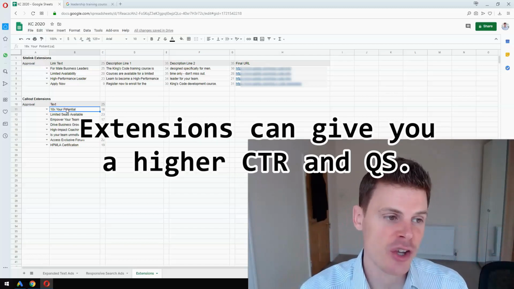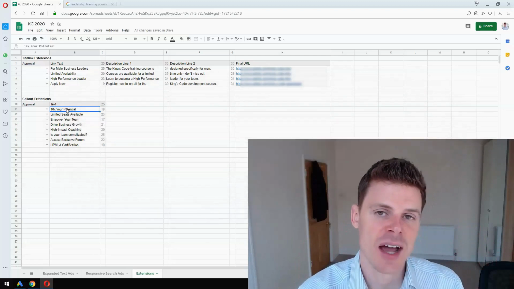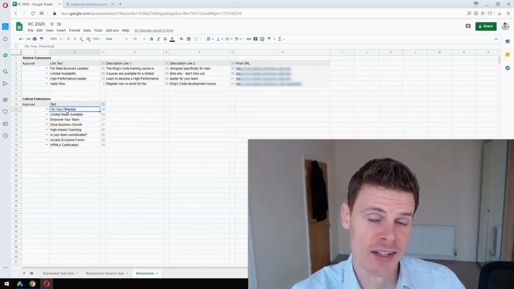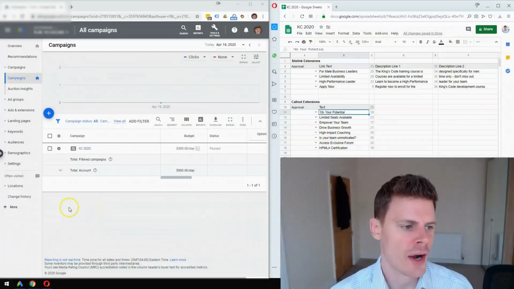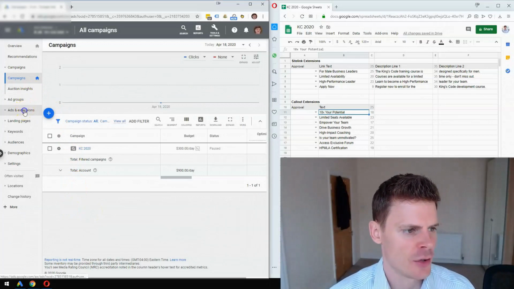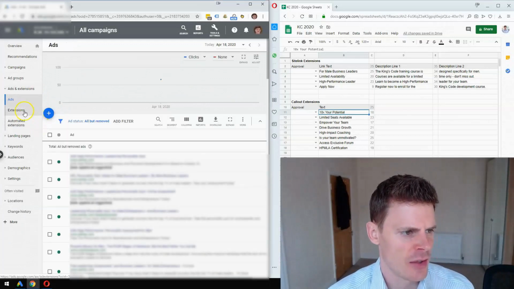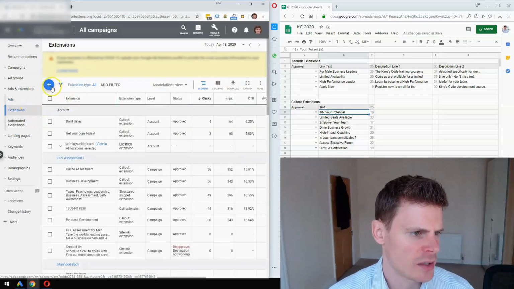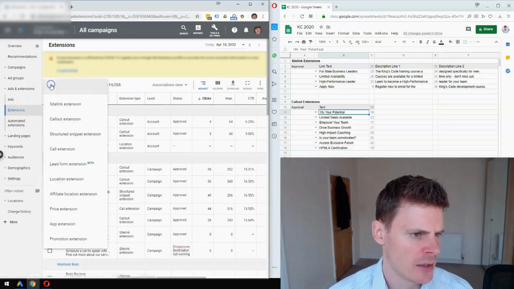So now I'm going to show you, once you've filled out the text here, how to import this text into Google Ads. So when you've got your account open, to import your extensions, we're going to navigate to Ads and Extensions. Then we're going to click on the left side, Extensions, and we're going to click the plus sign to create our extensions.